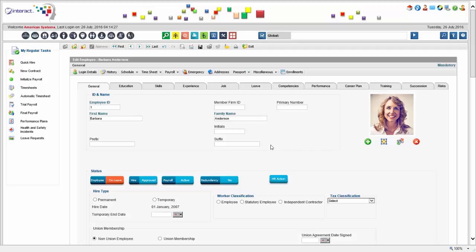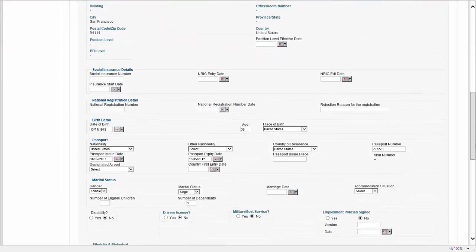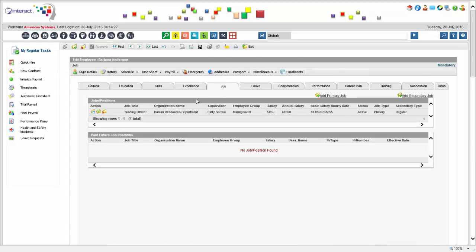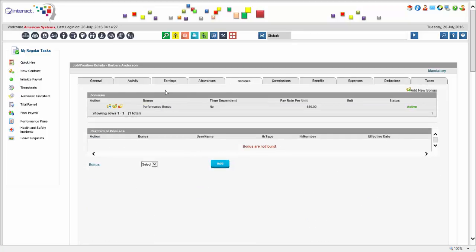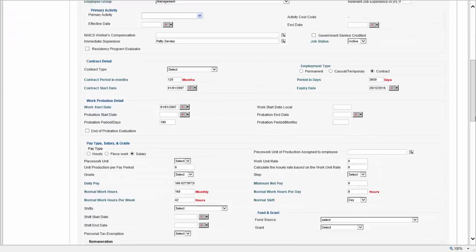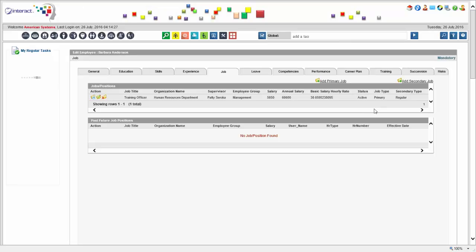For example, if an employee is hired, the system will update the employee electronic record with all the details that have been entered during the hiring process, and it will create a job record for the employee which will contain the employee's compensation plan as well as their leave policies. That compensation plan will include the earnings and allowances and bonuses and commissions and everything that the employee is entitled to, as well as the contract information, the probation details, and so on. It lands on the employee record not by another person entering it in there. It is there automatically once you have hired a person and put them in the system using the contract and hiring module.